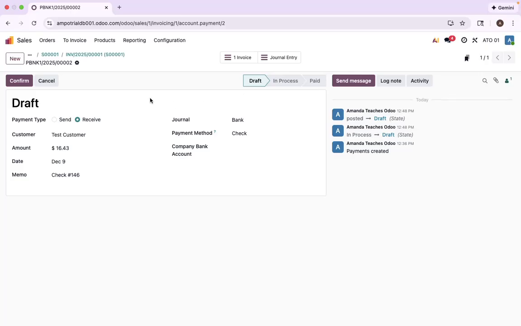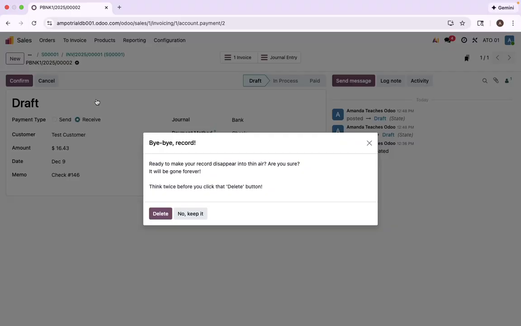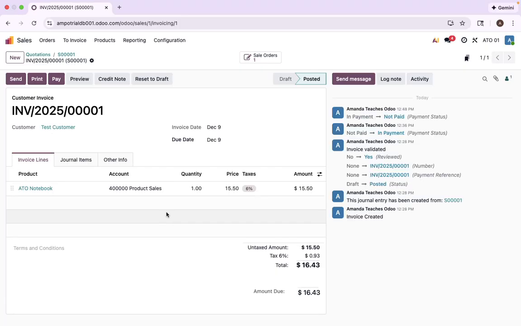And this is where we're going to be able to delete this. Okay, so we can click on actions and delete. I want you to notice though that there's also a cancel button. So if you want to be able to maintain the chatter and all of the records, go ahead and cancel it. In this version, we are deleting it. So we're going to go ahead and click delete. It's going to give us a warning, which is great, but we're 100% sure. All right, awesome. So now we only have the sales order button up here. We don't have that previously shown payments button because the payment record has been deleted.